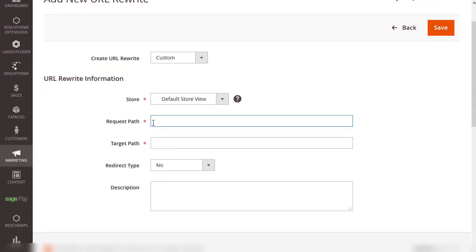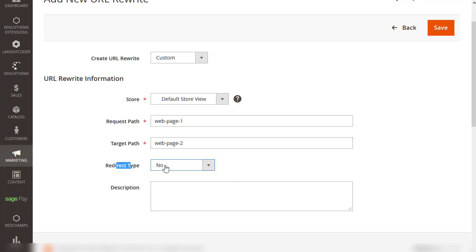And then we've got here Request Path, and that's basically going to be the URL that we're redirecting from. You don't need to include the domain name or the forward slash here. It's just everything after the domain name and the first forward slash. So for example, if we wanted to redirect webpage 1 to webpage 2, we would just put in webpage 1 like that, and then webpage 2 in the target path. So this is the one that it's going to take you through to.